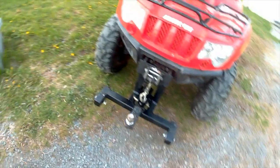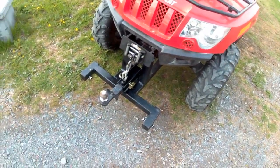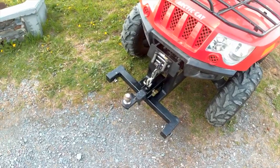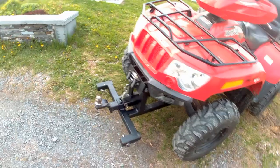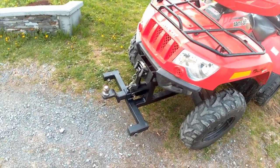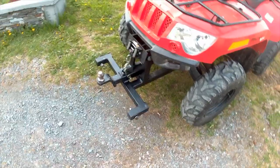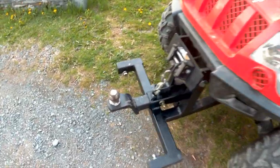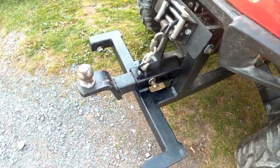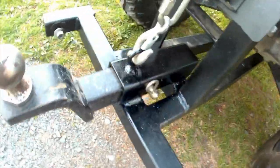Hey, everybody. I've been working with this backhoe a little bit, and maybe my driving skills are not what they should be, but I've been having some difficulty trying to back this thing up. So instead, what I've done is I've put a ball hitch on the front. It seems to make things a whole lot easier when I'm trying to get that backhoe into small spaces. So yeah.